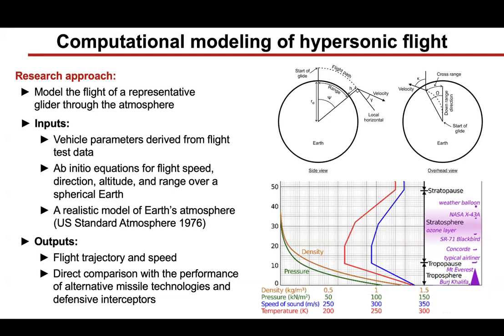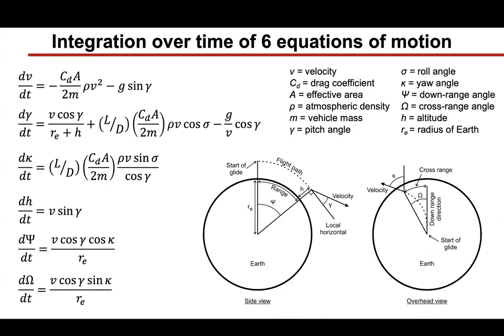And this model we initially developed, which is some kind of complicated, quite ugly, to be honest, Python code, allows us to calculate flight trajectories, flight speeds, and then directly compare the performance of hypersonic glide systems with those of alternative missile technologies like intercontinental ballistic missiles, and importantly, with the performance of other systems like defensive interceptors that might try to defend against an incoming hypersonic weapon. Now, the math here, 6 equations of motion. I won't go into it in too much detail because the whole point of this is that we're trying to develop web applications to make all of this analysis much easier for a typical person to do. But just to show the full math here, we're essentially integrating 6 equations of motion over time using Runge-Kutta methods to simulate the full trajectory under the influence of gravity, drag, lift, all the forces that a glide vehicle would encounter as it flies through the atmosphere.